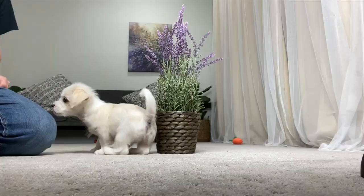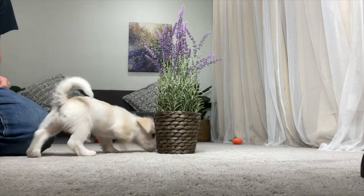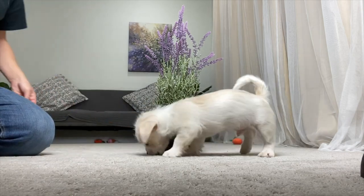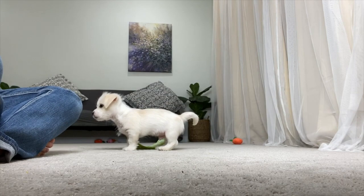Good job. Here's footage of the first time the Cloud offered going around the plant. And the first time that he offered going through a tunnel, you can really see his brain working.